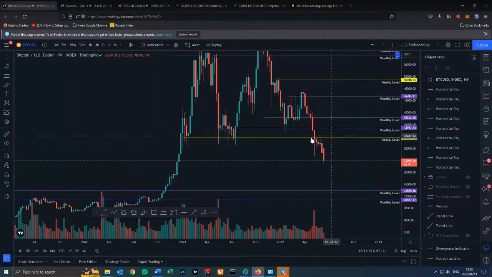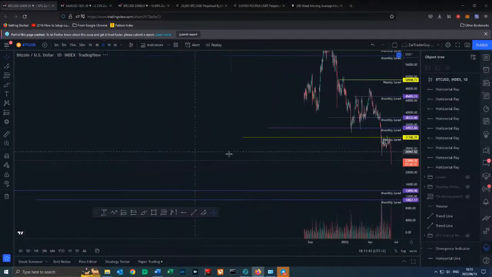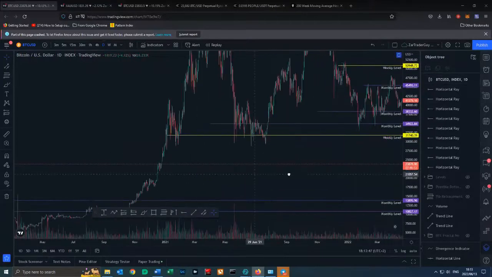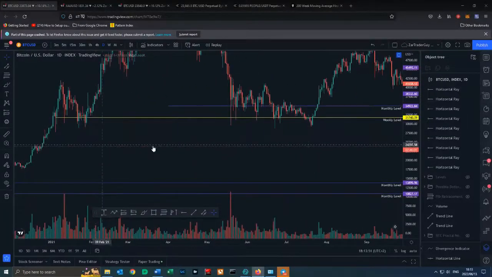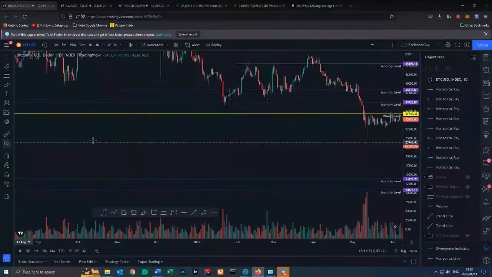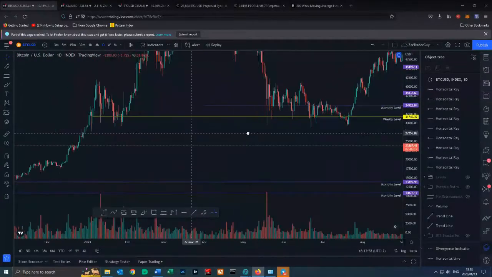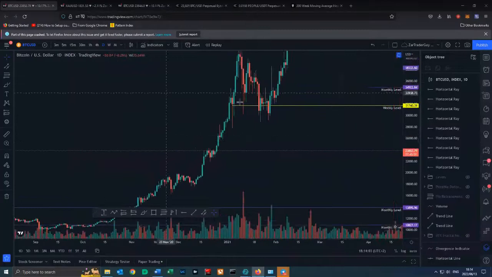Because looking at this here, we are, and you'll see once we go to the daily time frame, if I remember correctly, we are at a daily support level. Yeah, right here. So there you can see, obviously, there's zero data here in terms of the price levels that we're at the moment. So we've got to look back on the history of what's happened. So always look left on your chart. That's a very, very good principle to live by.